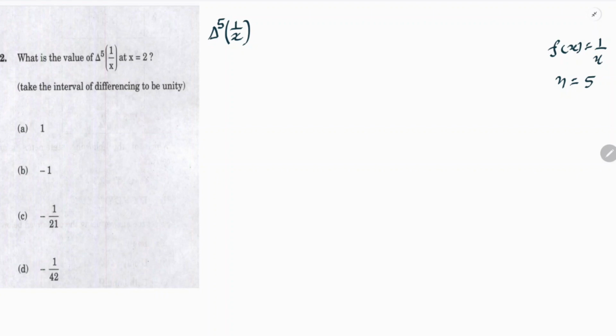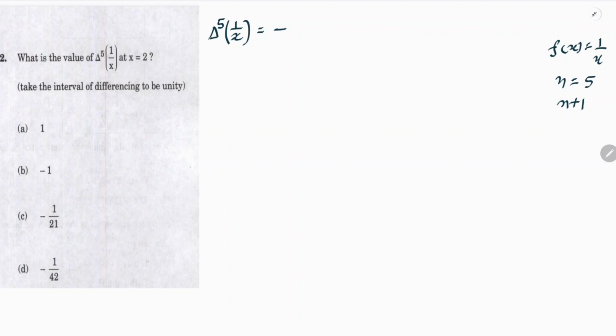So we need to remember two, three things before solving the question further. The first thing is that if we have power 5 here, then we will have total 6 terms in the solution. If we have power 10 of delta, then we will have 11 terms in the solution. Likewise, if we have power n, then we will have total n plus 1 terms. Second thing is that we have to look at the power of delta. If the power of delta is odd, then we have to start our solution with a negative sign. Then we will use alternate signs.